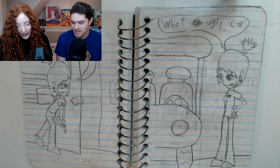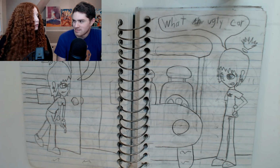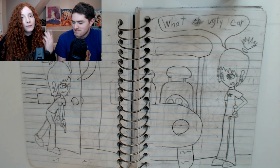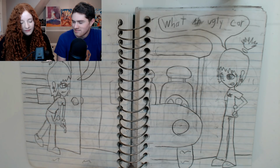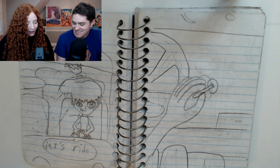What? Ugly car. Why is this so messed up? Why does she seem like she just saw this car for the first time? Maybe it's the first time she's ever driven it. Maybe she doesn't even have a license. Maybe she's breaking the law. Why is she allowed to go drive this car? No idea. Okay, let's ride.